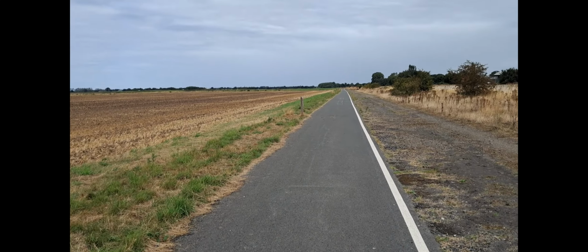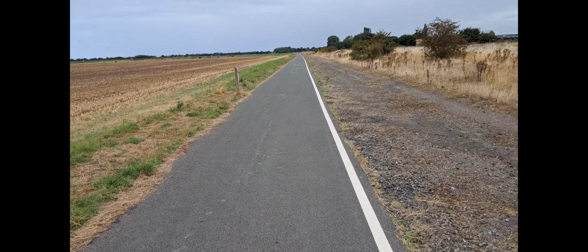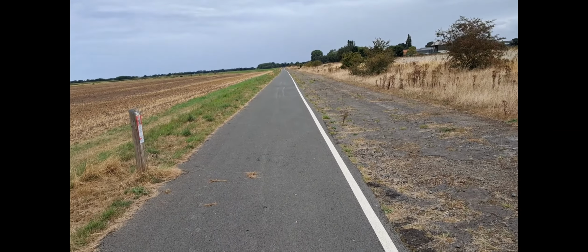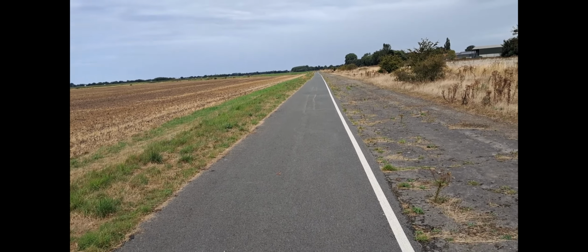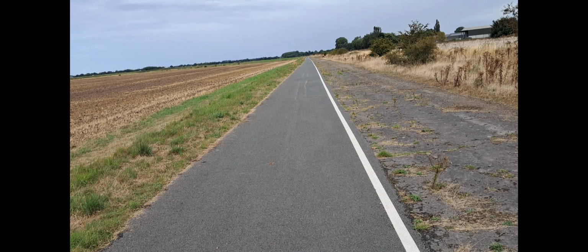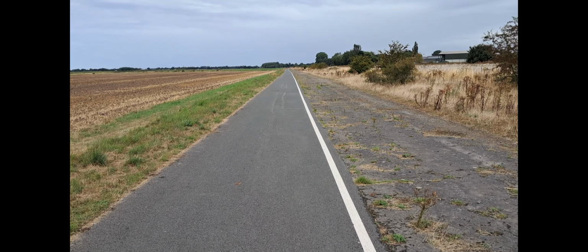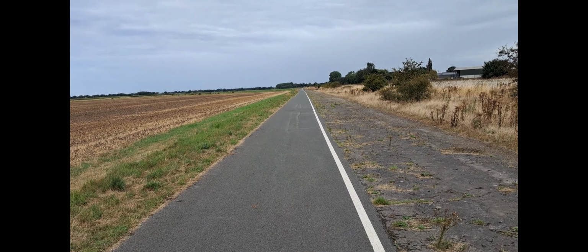Anyway, this part of the taxiway they've made into the Trans-Pennine Trail, and I think that's blooming marvellous. I've seen 1 or 2 cyclists up and down here, and for some unknown reason I missed this part of the Trans-Pennine Trail when I cycled it to Hornsey. I probably couldn't find it because I'll get lost anywhere. But I think it's wonderful they're making use of the old aerodrome for a good purpose as well. Marvellous.